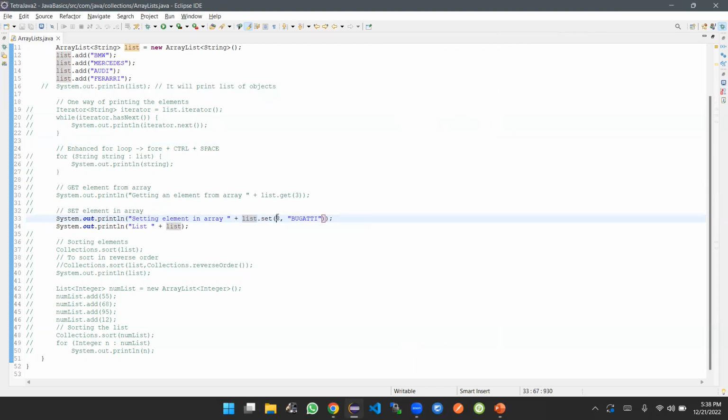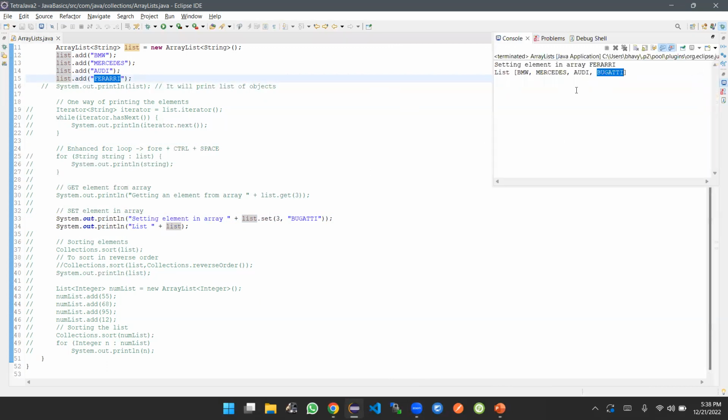So I'm passing 3, Bugatti. So my third element is Ferrari. Ferrari will be replaced by Bugatti. That's why I got my output as Bugatti.